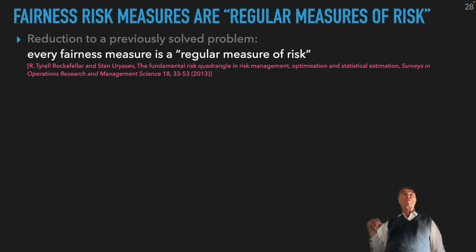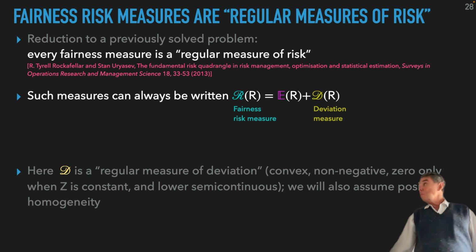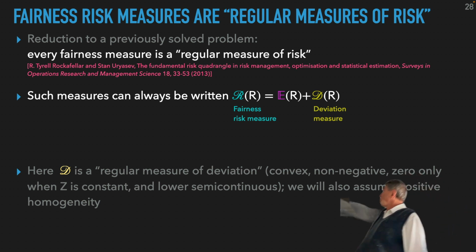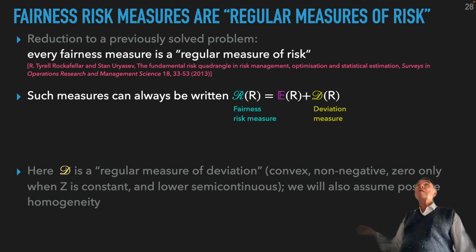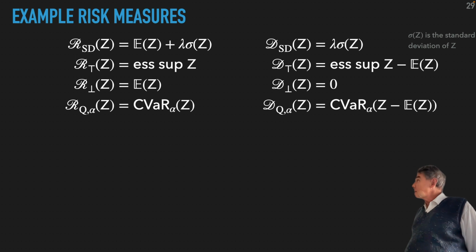So this thing that we thought we wanted, some way of measuring the fairness of our problem, we can always write it in this form here. So they have all these nice properties. You can always write your fairness risk measure as a sum. Like, it's not obvious that it's always a sum. I said we'd think of it as adding a penalty term. It turns out you always can do this. And that these deviation measures, they have nice properties too, very similar to the ones on the previous slides. There's some examples there. The expectation is indeed one of them.